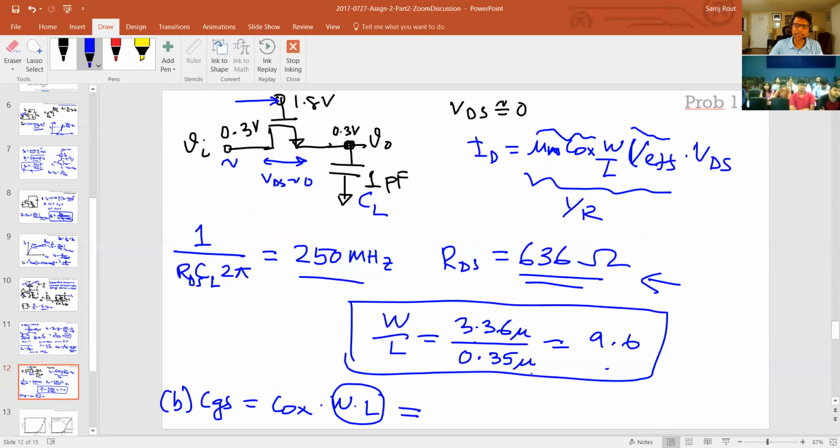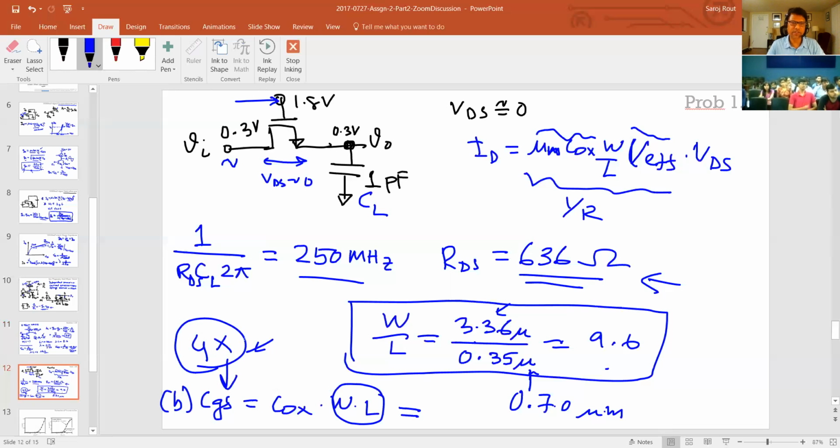For example, if I increase this to, let's say, 0.7 micrometer, then this will increase to 3.36 times 2, which is roughly about 7 micrometer. That'll still give you the same 636 ohm resistance, but this CGS will go 4x now, right? So if you have a clock driver, for example, driving this or whatever it is, then your power is going to go up by square of that, which is like 16x. So in situations like this, you will choose the minimum length, right? But when we're doing current mirrors, the ones we have given, we'll see that we actually don't want to use minimum length. There, we want our lengths higher.